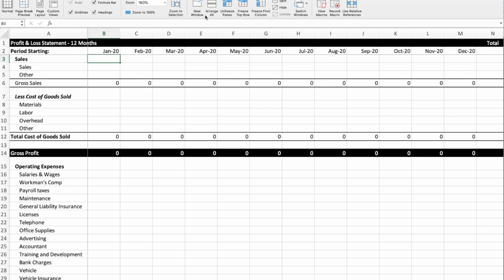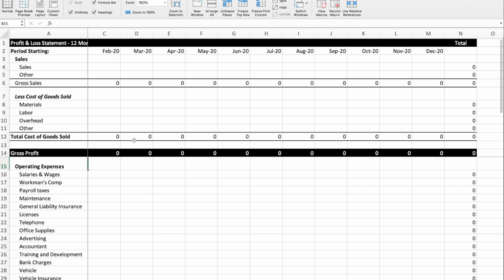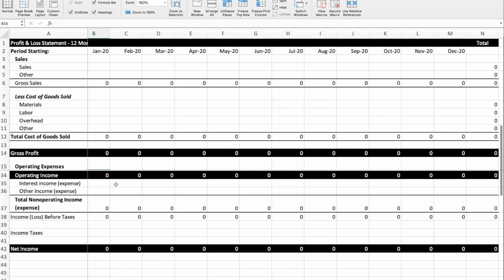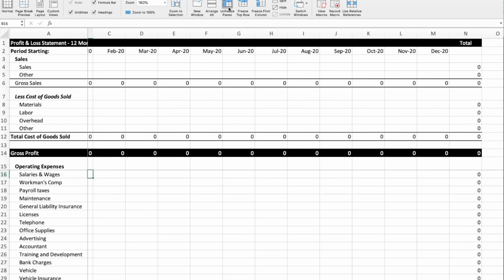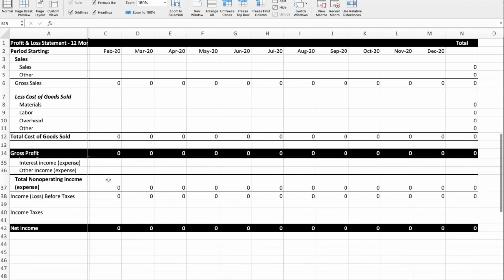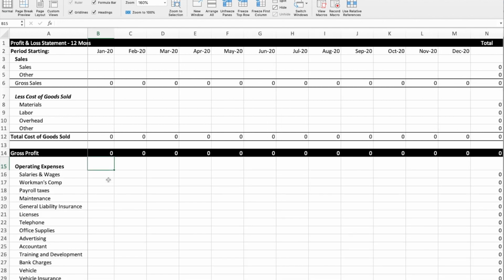For additional formatting, to view the spreadsheet with the first column still showing and the cost of goods sold still showing, just go to your View tab in Excel, and you want to highlight the cell that you want to freeze and click on Freeze Panes, and that should let your spreadsheet move and you will still see the labels like the cost of goods sold and the first column.